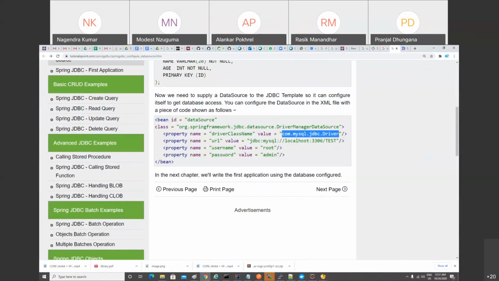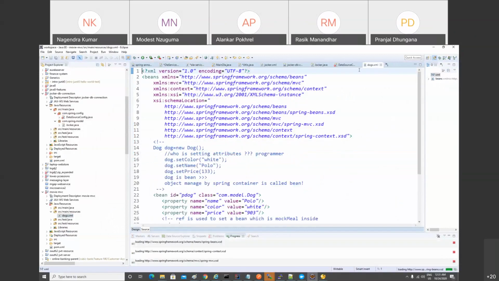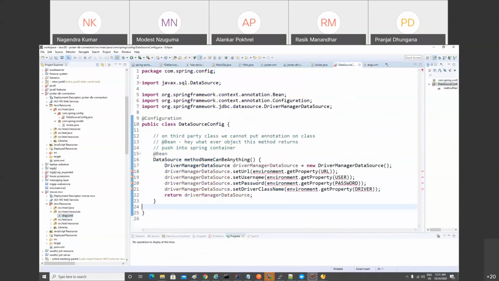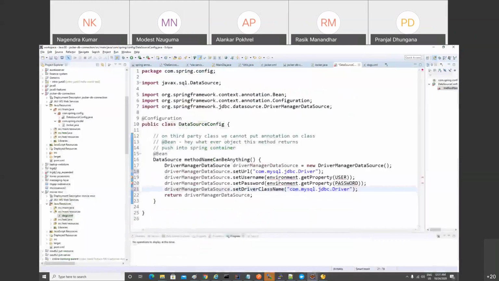Actually, we have to put all these values, right? Here, don't worry, I have a lot of tricks. In this you have to set what? Search for movie service XML, it's in there. We can get it. That's fine, I don't want to do that, because I have all this, right? I bet this is fixed.